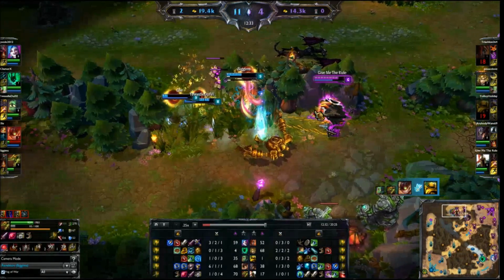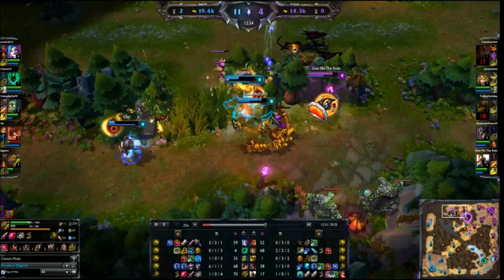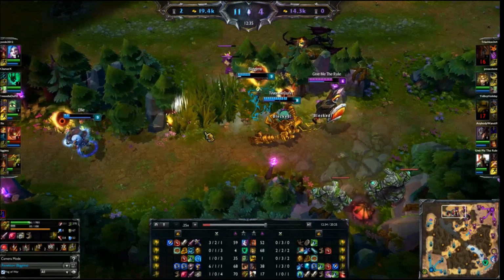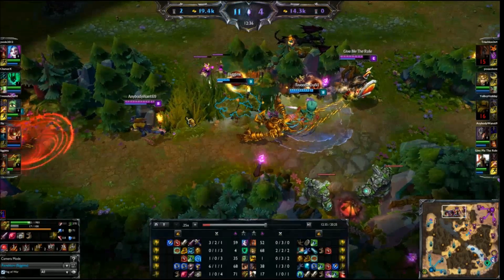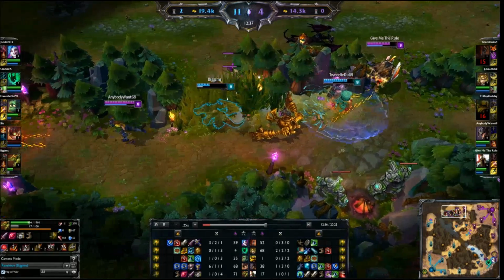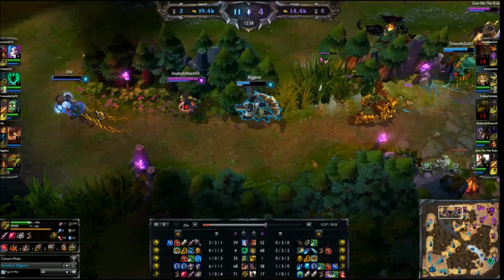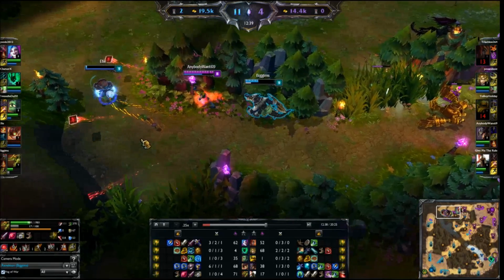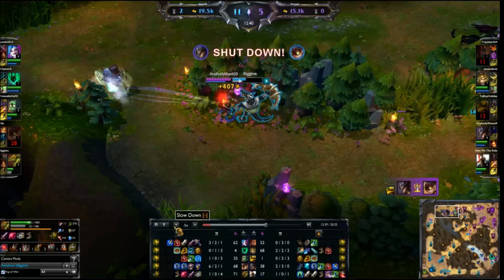So right there, I knew Pantheon was kind of jumping towards me, so I slid into the bush so I could try and dodge his Heartseeker strike. However, TF's ult is on, and TF ults right into the bush. And right here, I have two choices. I can go for the Pantheon, or I can try and save my Ziggs. And I do try and go for the Ziggs save, however, I was not quick enough, and my stun was not up, so Ziggs is gonna die here.